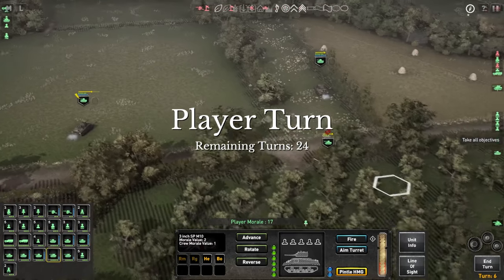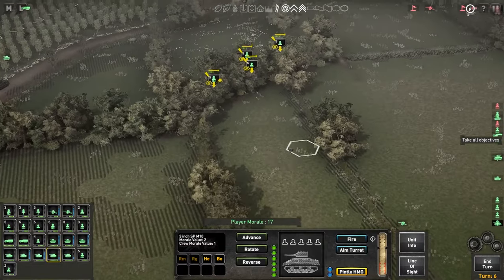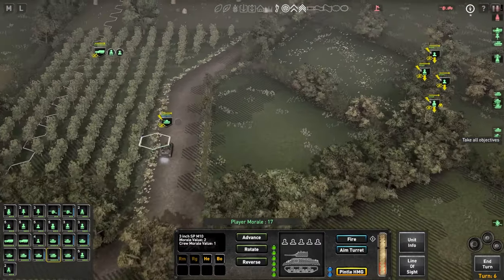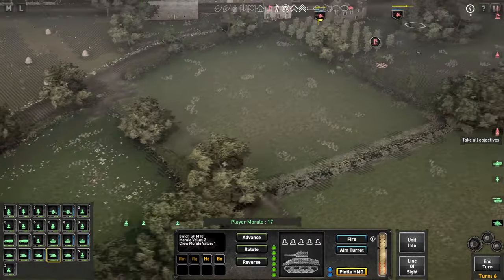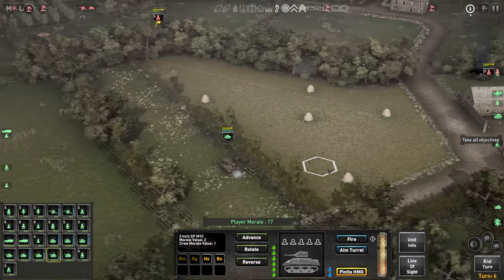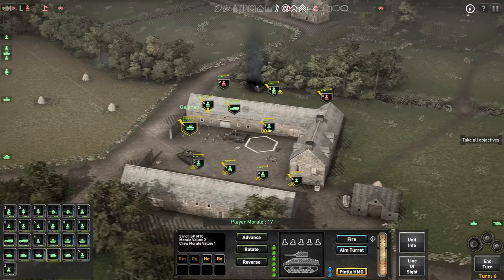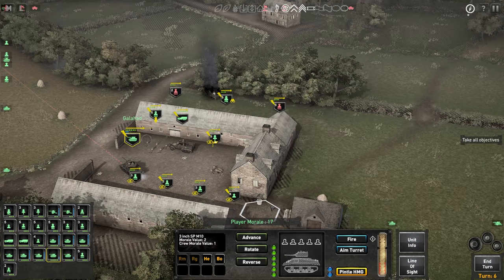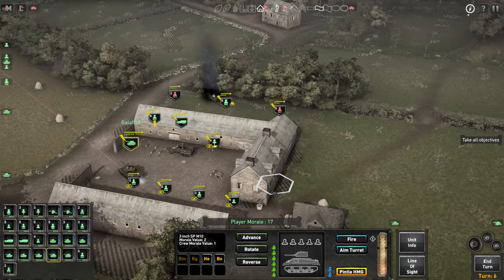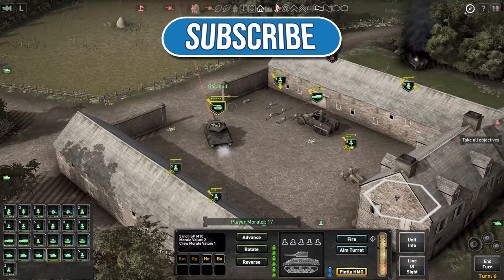All right, well, it's time to end this episode here, but we will definitely continue to try and flank them, and then we have a few of these anti-tank units that we need to take out, and then we also need to clear this area, and then we push down here. But we will continue in the next episode.